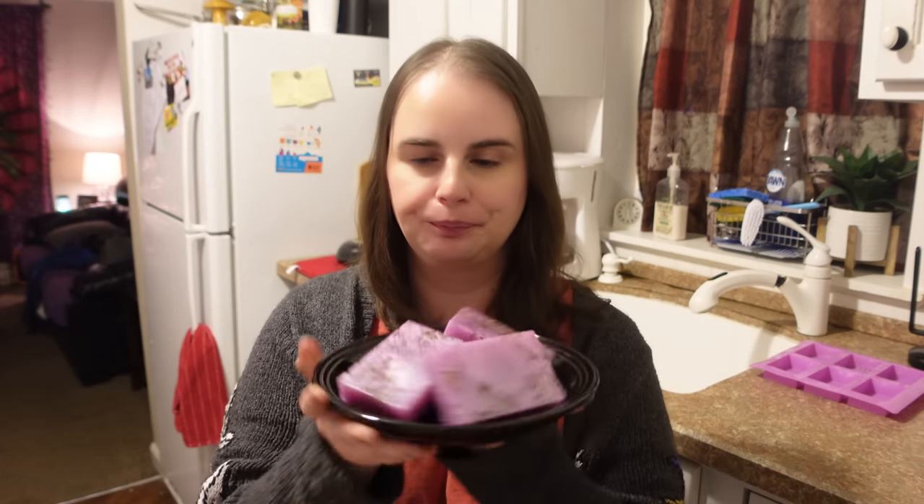I'll use this soap on my body and to shave my legs — not on my face, since I prefer a gentler facial cleanser. For Andrew's next batch, I'll probably use goat's milk soap base with cedar and fur scents, maybe rosemary and calendula flowers. I hope you liked this video — it was a really fun project. I'll be posting instructions and charts on my website at lifepluscindy.com. Thank you so much for watching, I hope you're having a wonderful week, and I'll see you with another vlog very soon. Bye!